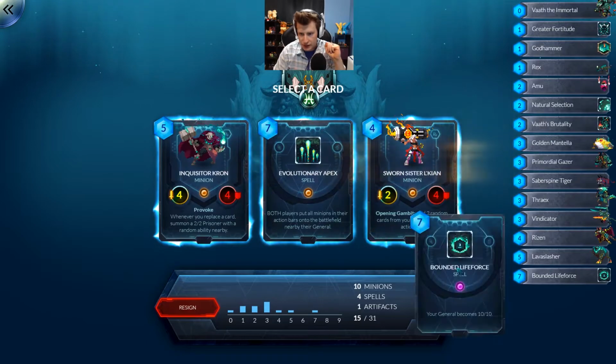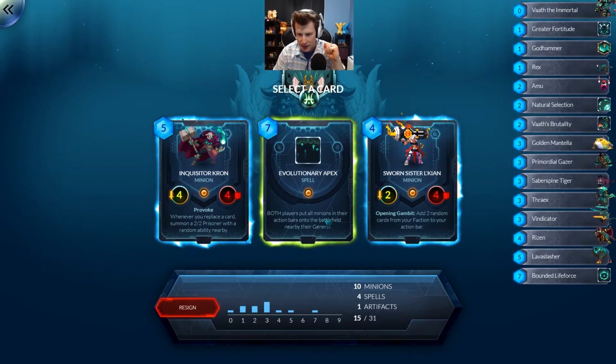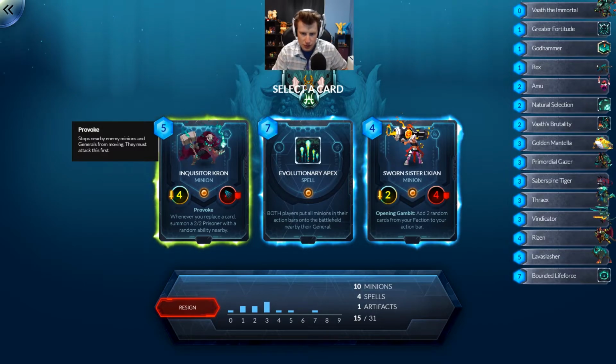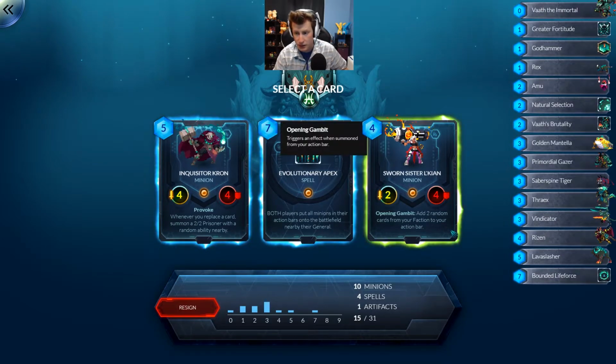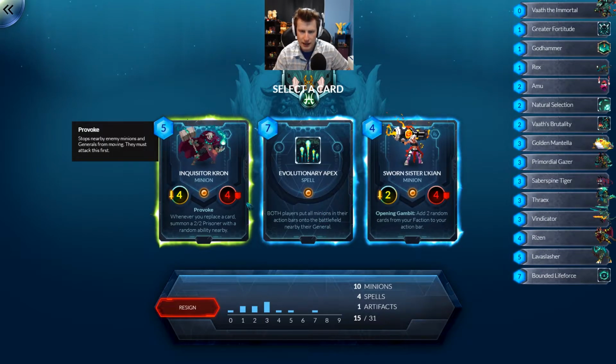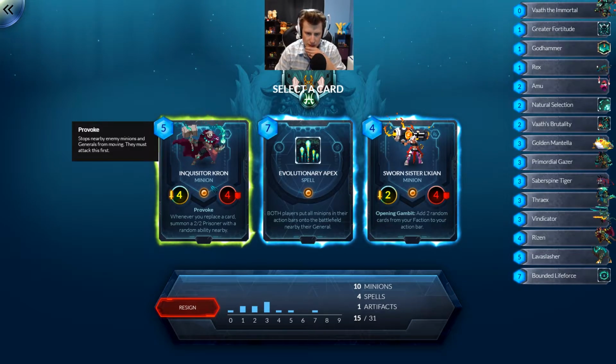More legendaries. All right, so we've got Evolutionary Apex. Both players put all minions in their action bars onto the battlefield near their general. Whenever you replace a card, summon a 2/2 prisoner with a random ability nearby. That's pretty good. Opening Gambit, add two random cards from your faction to your action bar. I think I like the Inquisitor Kron more, because he comes with the provoke as well. Let's grab him.